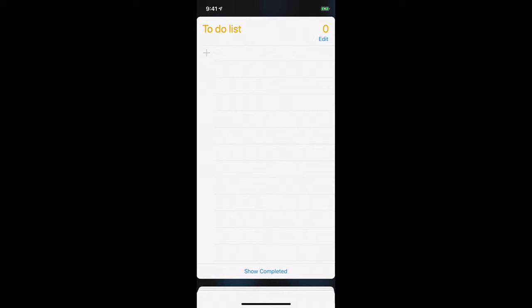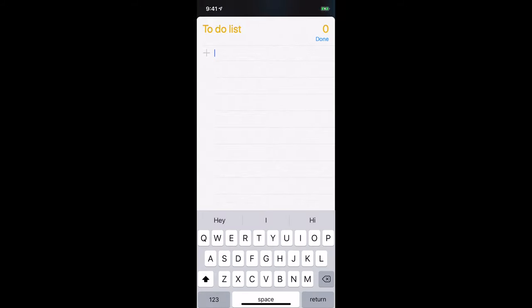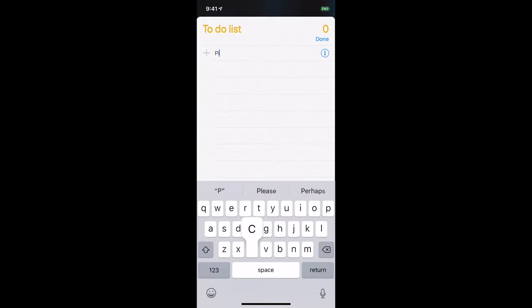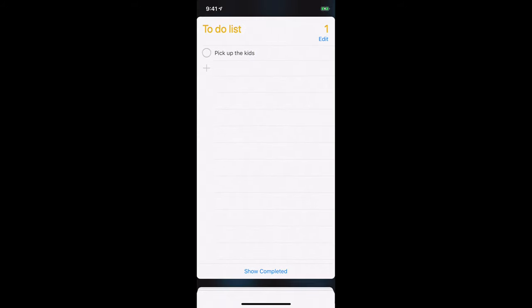Okay, nice and easy. This is the Apple to-do list, which you can have synced with other members of your family or people that are sharing an Apple ID or something similar to that nature. And I can go into here and I can say, pick up the kids into my reminder, and then that will then go and sync and do what it needs to do.